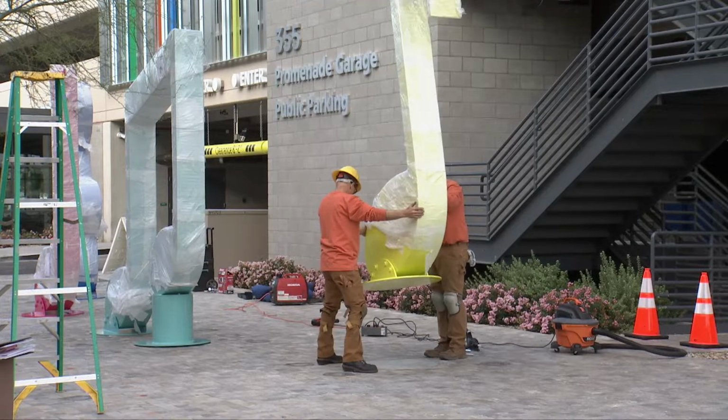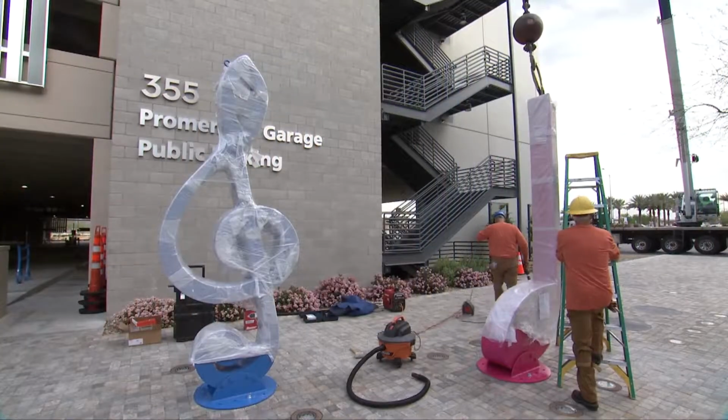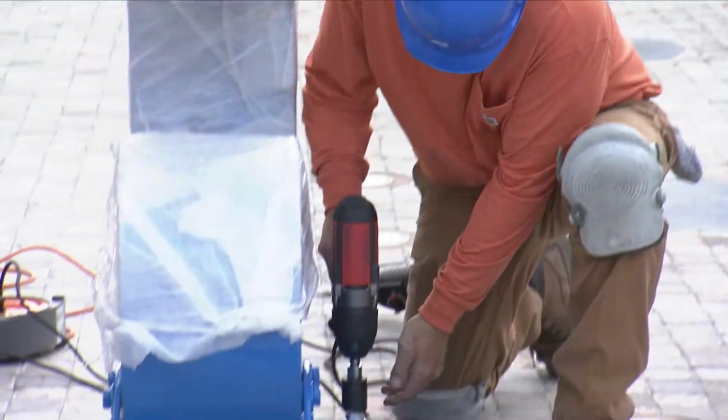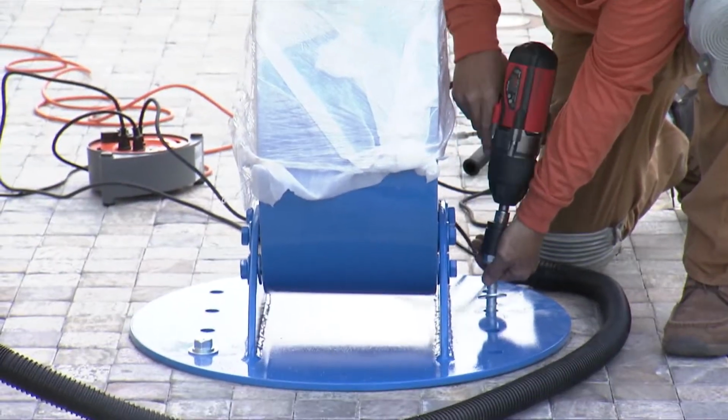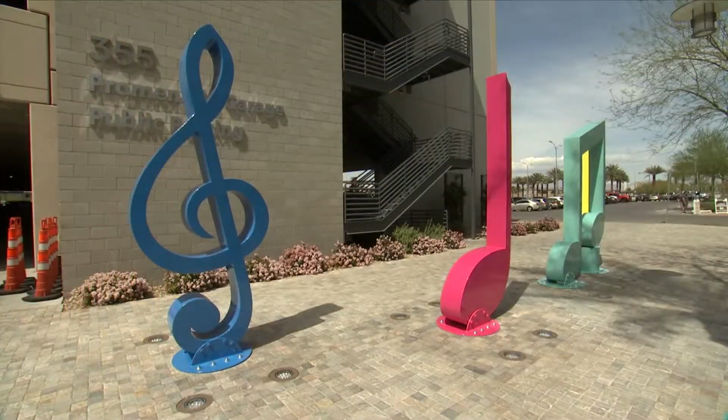The musical creation speaks in a big way. I think there's 3 small notes. They weigh about 600-700 pounds. The big note's probably 850. While the Domskys are known for their colorful glass creations, these guys are made of steel. A lot of people assume that we only work in glass because of our name, but truth is that Larry was a metal artist long before he was a glass artist. He started in metal in '78 when he came to Las Vegas, and when this opportunity came about, we just magically decided it would be best in metal.